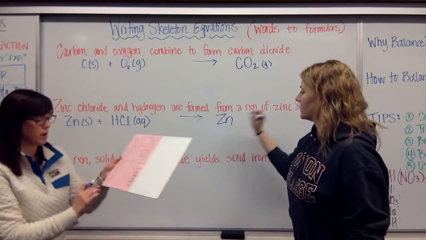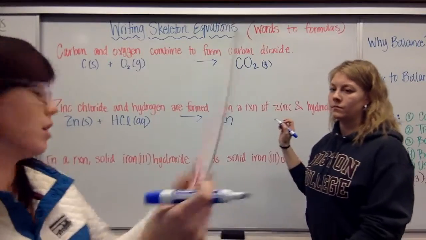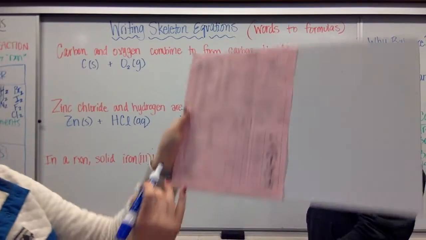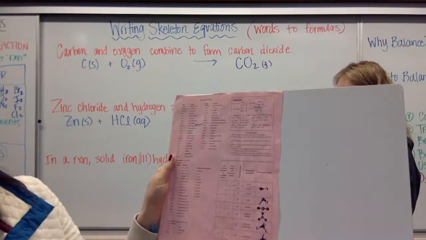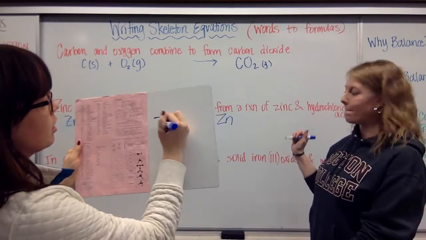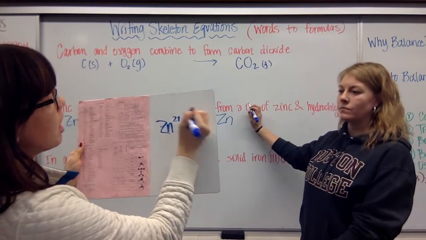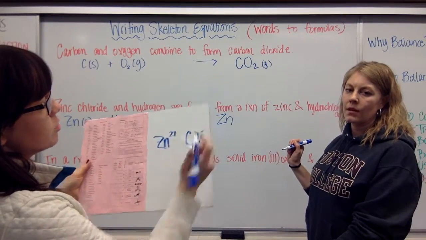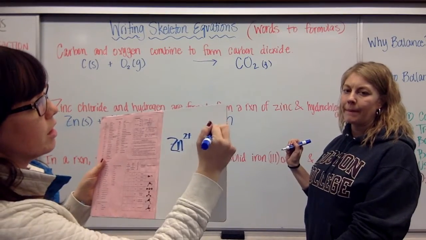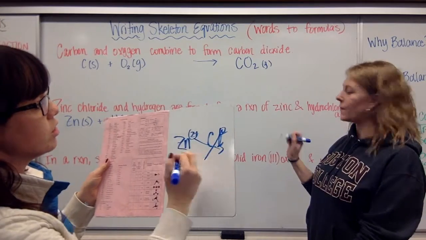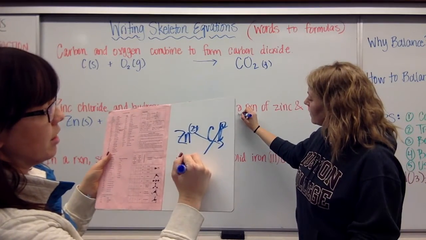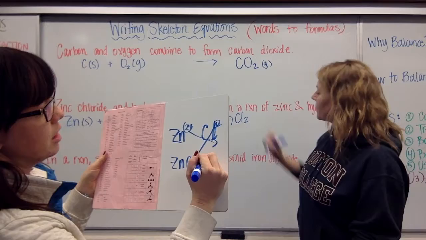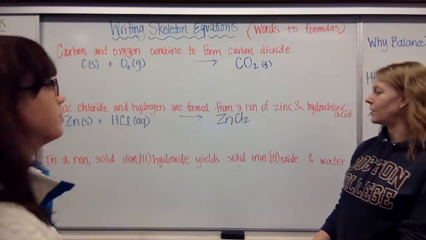Yeah, so remember zinc is one of our transition metals, but it's down here. It always has a charge of 2+. So we're going to go ahead and have zinc 2+, and what do we have? Chlorine. Cl is just 1-, and so we're going to crisscross and reduce. We don't need to do that, but we're going to have ZnCl2, zinc chloride. All right.